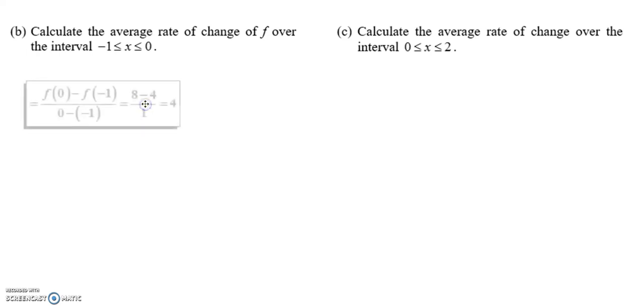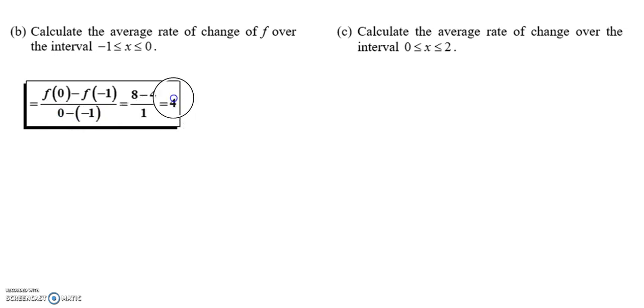Okay, let's see what you should have gotten. Hopefully you got something like 4 over 1. So you could see f of 0 minus f of negative 1. Basically, that's when we take the difference of our ranges, or difference of our y's, rise over run, so y's over x's. So these were the output values when x was 0 and x was negative 1. There's the difference of 4, and the difference of the input values, 0 and negative 1, is 1. So we had an average rate of change of 4.